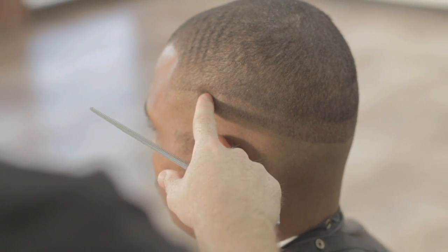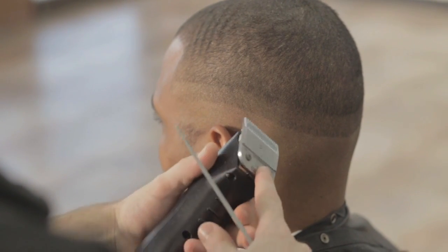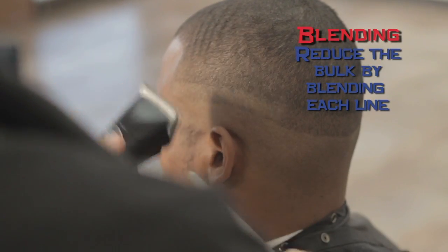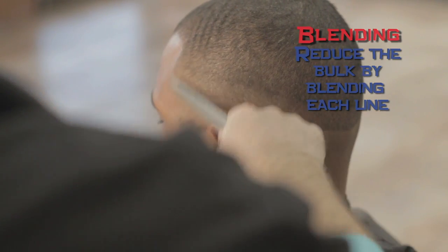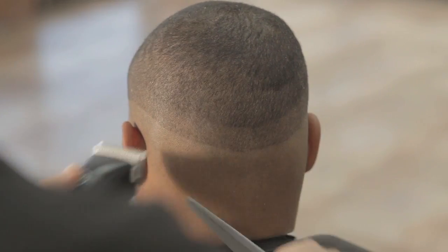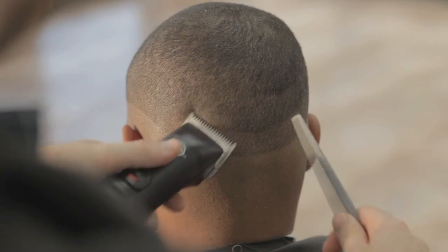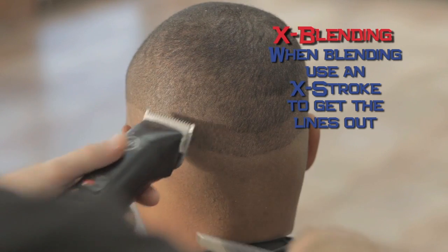Middle line we put in with the 1A. I mean a 0A, I'm sorry. We're going to take this 1, which is higher than a 0A but lesser than a 1A, and we're going to reduce that bulk. Same technique, X motion, using the corners a little bit.